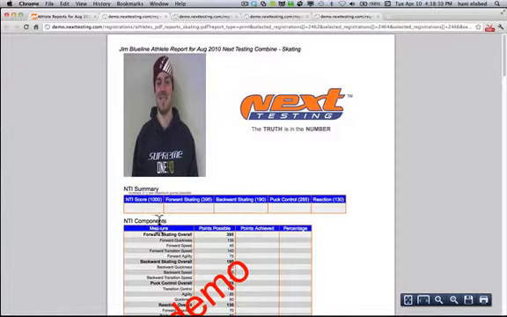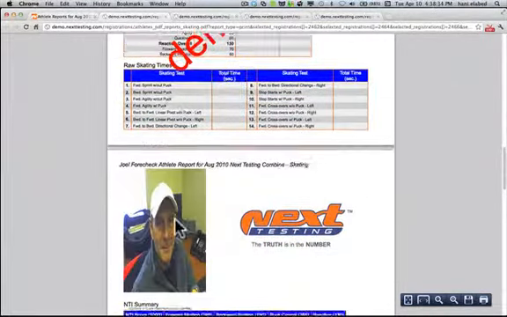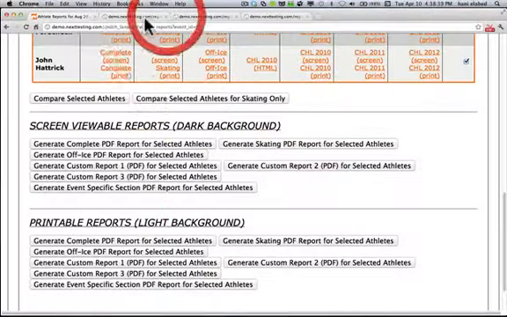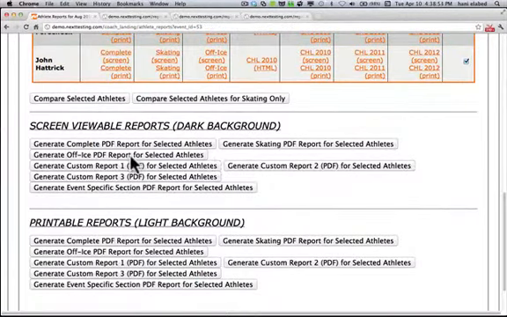So this event did not have any skating components, so it'll be just empty. We get 5 athletes, all of them, with no data, pretty much. So we can get rid of it, and let's get the skating report. And let's generate the skating PDF report. Oh, I'm sorry, I did the same thing twice. I meant the off ice.